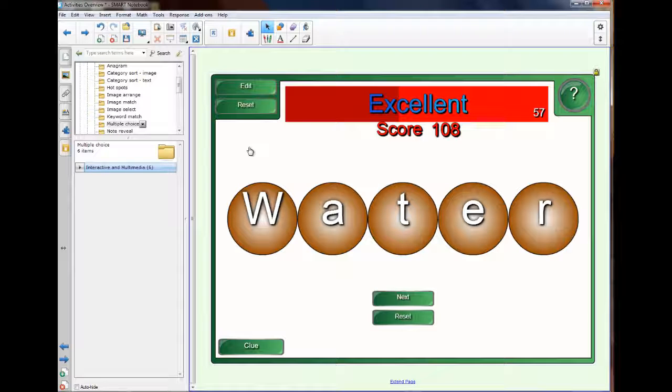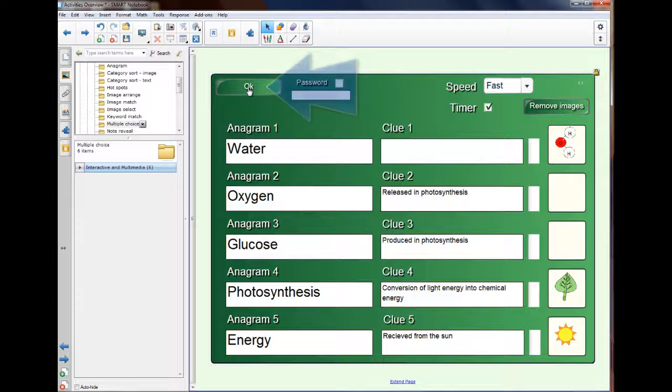But the most important button for all of the anagrams is the edit button. The edit allows us to go and change it into our own topics, our own subjects. There are some limitations with specific languages that have specific symbols or have dots and dashes on their letters. These cannot be put in. As well as languages like Hebrew that go from right to left, that doesn't work either. Let's have a look at the edit of anagram.